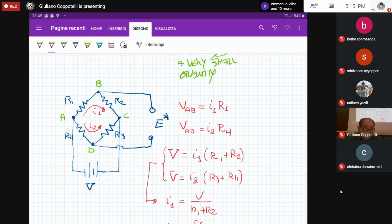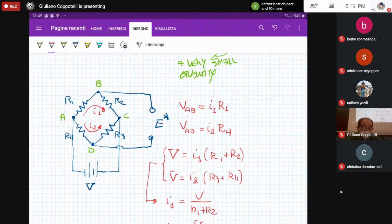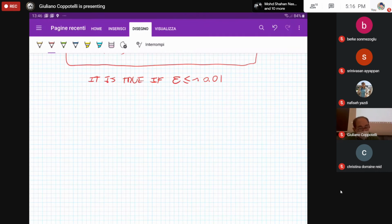Let me assume to have 4 strain gauges, equal strain gauges. So R1, R2, R3, R4 are equal strain gauges. And I want to measure the strain using these 4 legs Wheatstone bridge for a cantilever beam or, let's say, for a plate, doesn't matter. Let's consider a portion of the structure, could be a plate, could be a beam. That's not the point. And I would like to know the strain value here at this point of the structure.